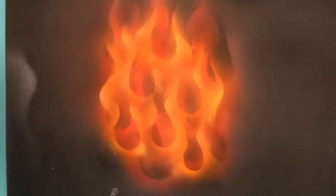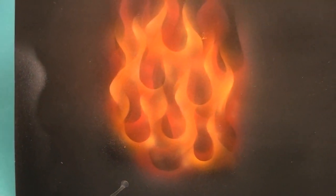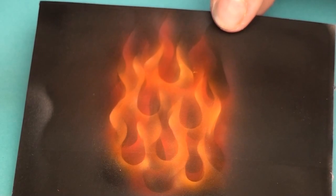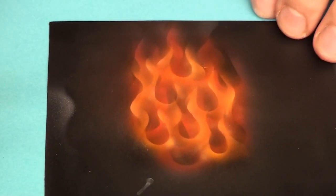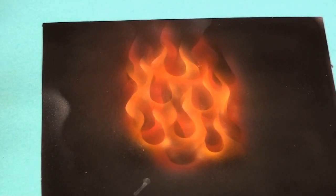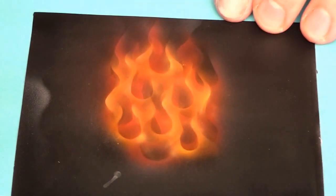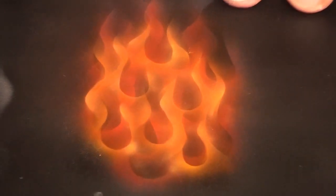Here we have the finished flames. You may use this technique on miniatures like Space Marines, especially Legion of the Damned, or Eldar, Dark Eldar and Chaos Space Marines. You may also apply the flames to small items such as a cell phone or computer mouse. I am going to paint one model using this color scheme, so you'll see it soon.